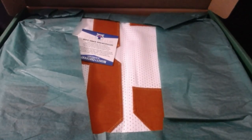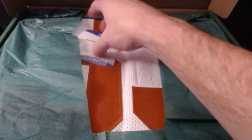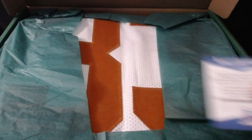It's a ref jersey. That's not an NFL color. I would love to pull it. That would be an ultimate hit. You talk about pulling a hit? That would be sweet, to get a ref jersey. I want a ref jersey signed by Ed Hochuli. That's what I want. That's a dream piece. Beckett cert I-24836.